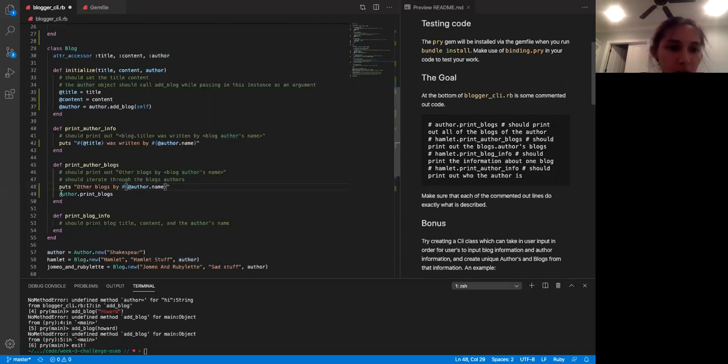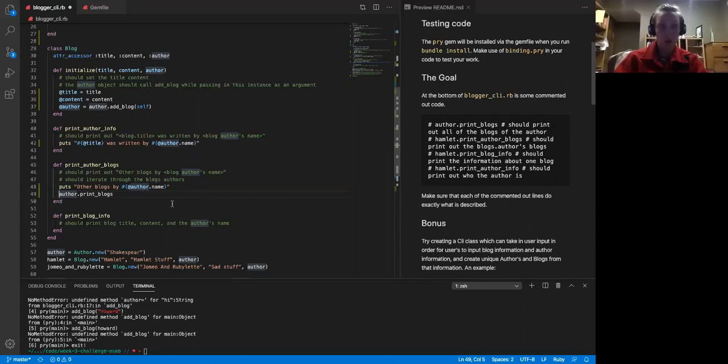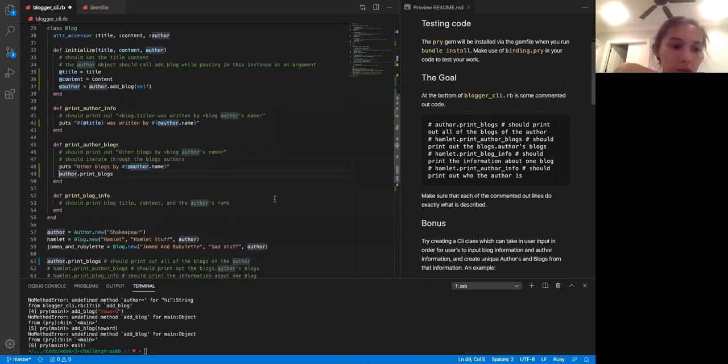It's supposed to be lowercase, like the at author where we haven't added our accessor. Yeah, I think that should work. Because that way the other class knows what author, what instance we're calling print blogs on. Very good. Makes sense. Okay. Should we move on to the next one?